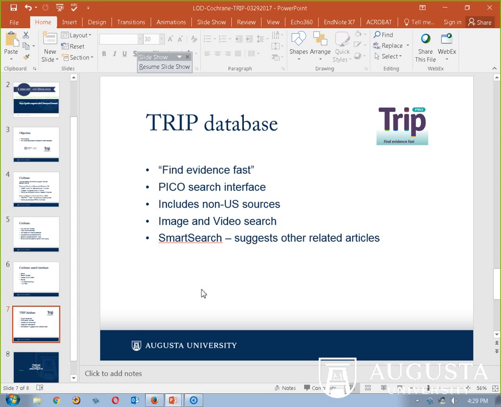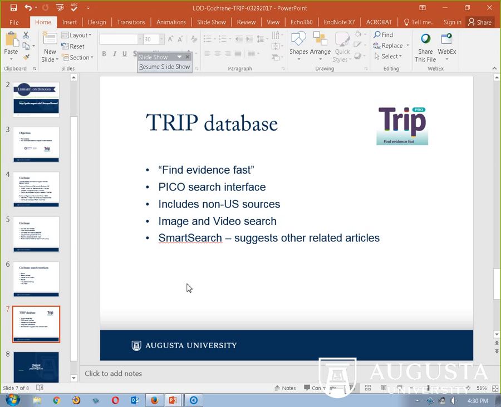The search history is useful if you do several lines of a particular search and then you want to combine with AND, much as you would do inside PubMed Advanced or inside Ovid or inside CINAHL. So having that Pro version has allowed us to not only get more content, but also to find that content a little bit better.